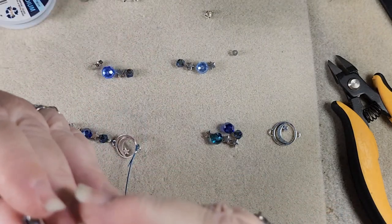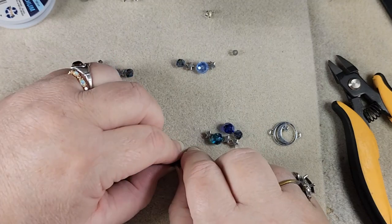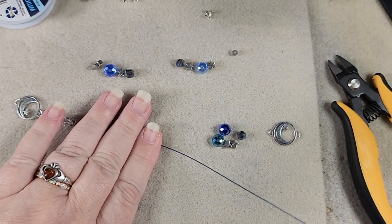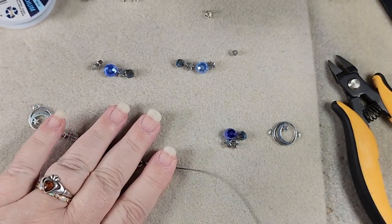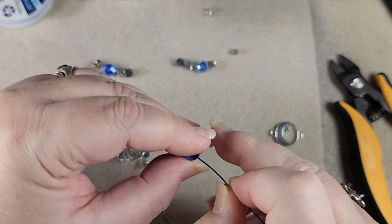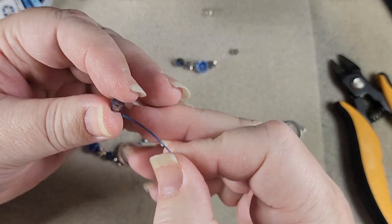So we go with our English cut first, and she goes down and on this wire, then our star, and this time remember we're facing the other direction, so we want to put the point in first, like so. Come on, no falling off. Then lastly, our English cut.